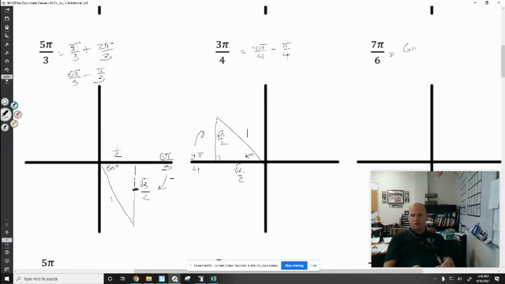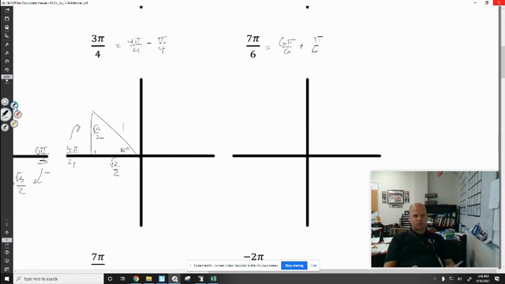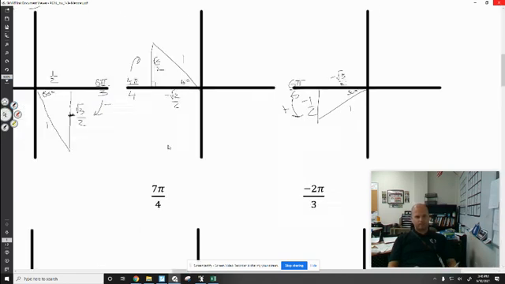7 pi over 6. All right, well, I'm 1 pi over 6 more than 6 pi over 6. All right, well, I know where 6 pi over 6 is. It's right here. It's the same as pi. Pi over 6, 30 degrees, more than that direction. Boom. Here's my 30 degrees more than. Here's my triangle. Hypotenuse 1, 30, 60, 90 triangle. Going to the left. The longer side going down, the shorter side. Okay, longer sides, shorter sides. All you got to remember is that 30, 60, 90.